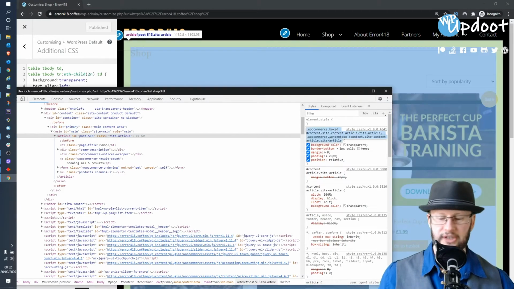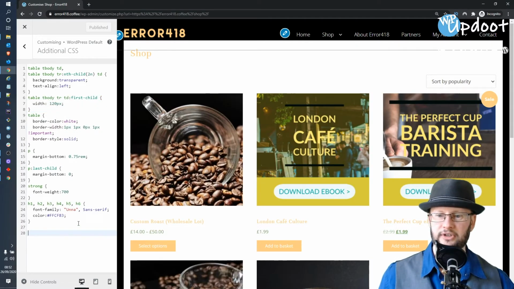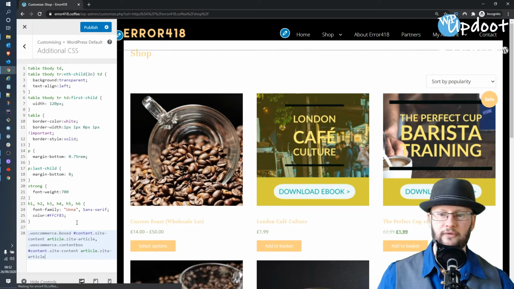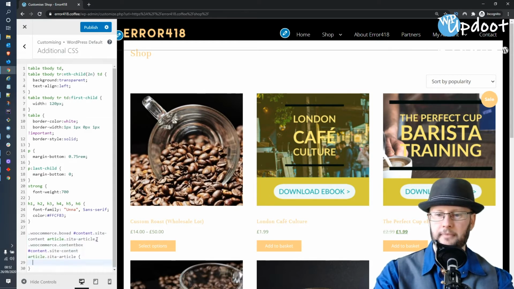So Control C to copy, then back to the browser. And we want to just paste that in there. So Control V on my keyboard for this one. Then we want to put in an opening brace. So a brace is a curly brace. And you'll see there, if you've got the assistant, it will put in the closing one automatically.